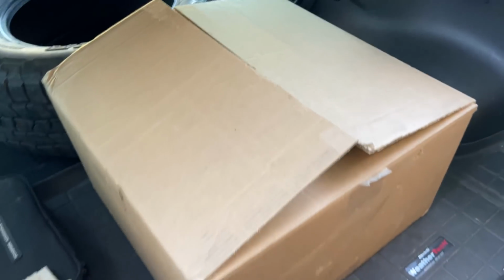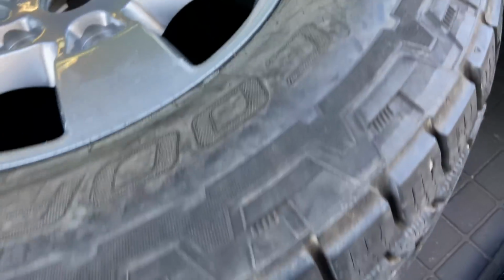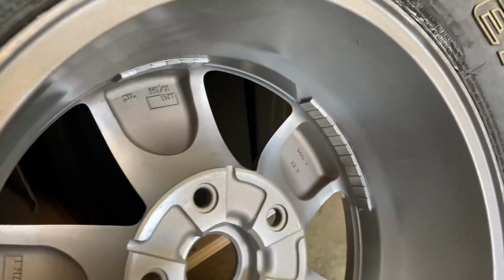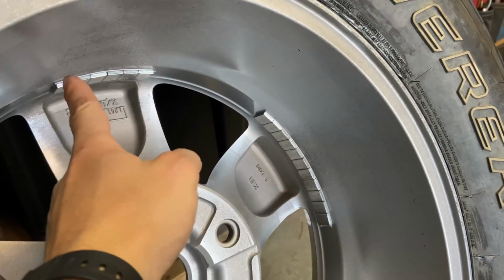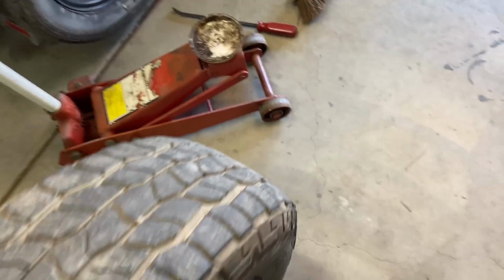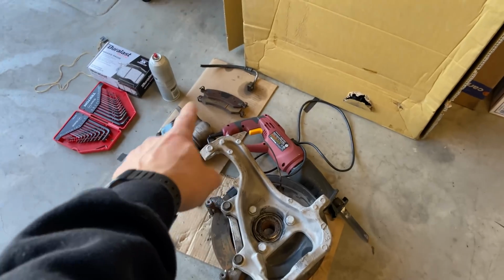Now, next time you guys see these wheels, it will be one wheel and connected. Now it's all mounted, pressure, balanced. I'm glad I balanced it because you can tell that it's really out of balance by how many weights they added to it. So that's a bit out of balance, but the tire is also refurbished and the rim's refurbished. So that has to play into the fact of it being super out of balance. Definitely worth the $16 balance. All right, now let's get the spindle in and then we'll start putting in the brakes and everything.